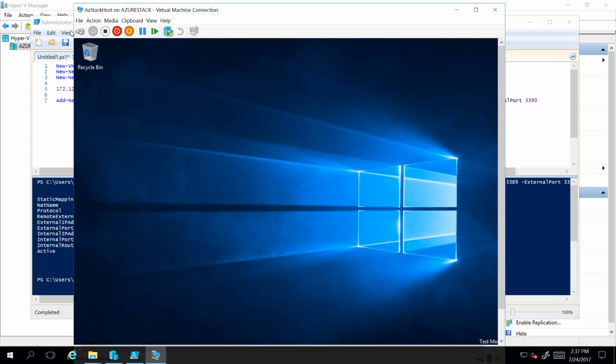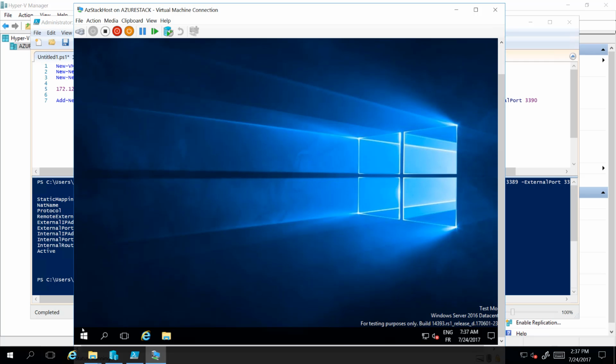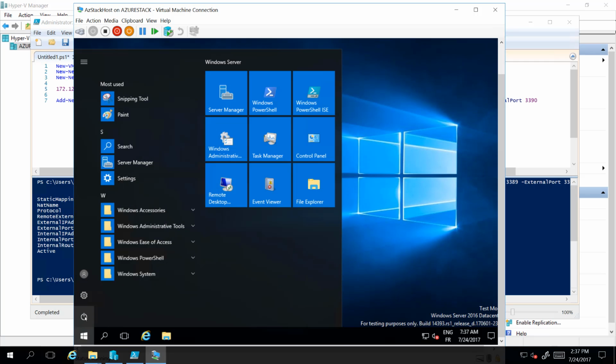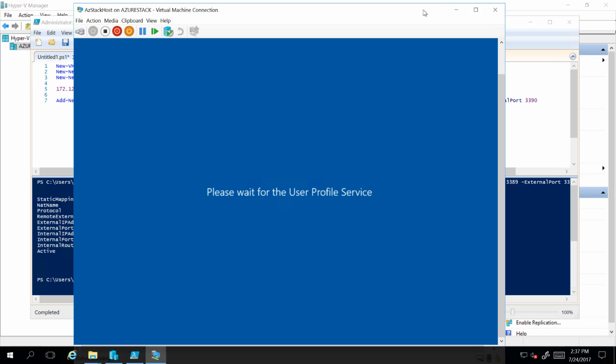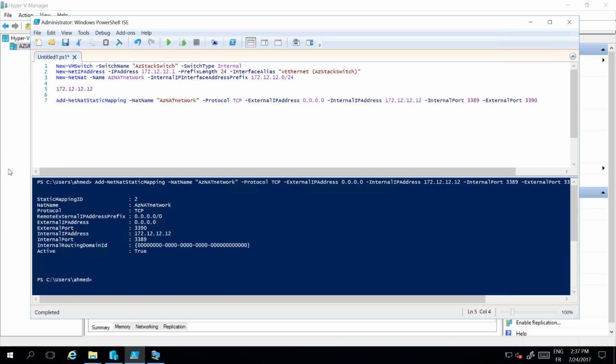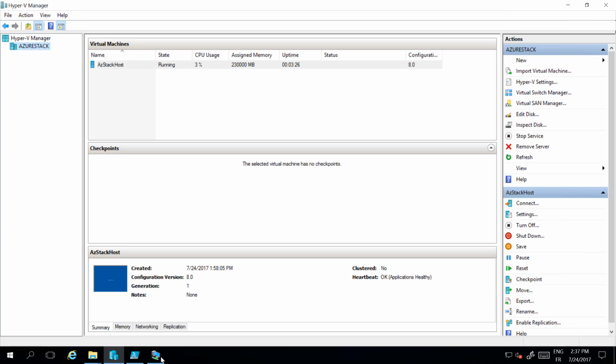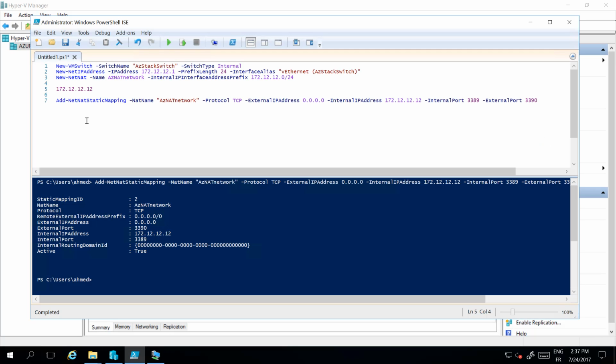It's working. Okay, so let's turn off the VM, because for Azure Stack we need at least 4 VHDX disks, fixed size or dynamic with at least 250 gigabytes for each one. So let's turn it off and go ahead and add those disks from Hyper-V Manager.